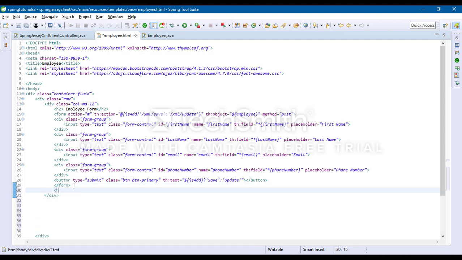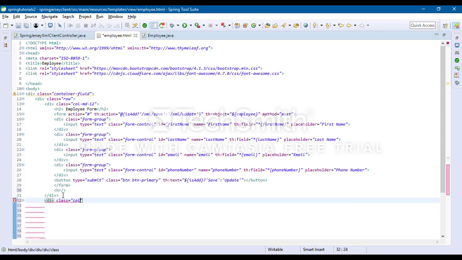Above I'm placing an hr. Next I'm going to create div class is equal to col-md-12.